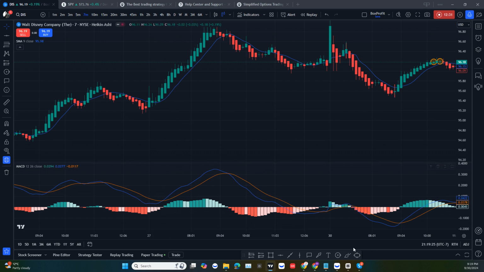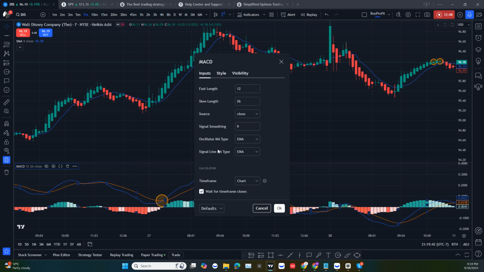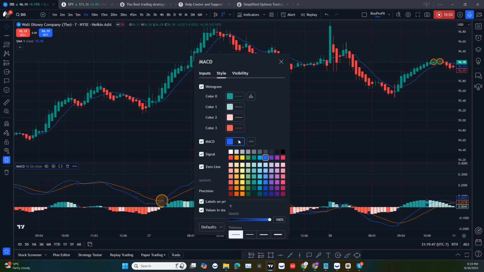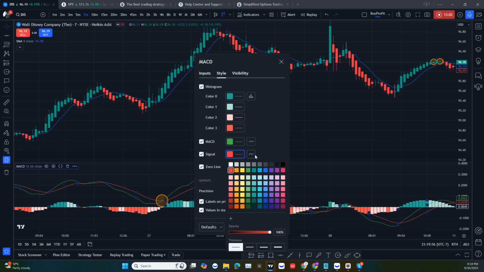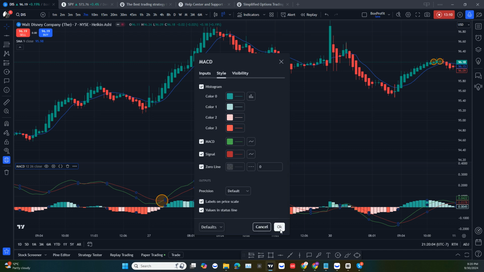For MACD, you're waiting for a price signal to cross above the signal, which is the blue, to cross above that orange. And actually, as a matter of fact, let's go ahead and make some adjustments here. We're going to change the color of the blue to green to indicate uptrend, and then we're going to change that orange to red for now. And don't ask me why I changed it to red, just to visualize the bear and the bull. That's the whole point here.